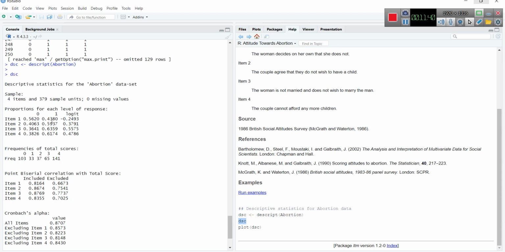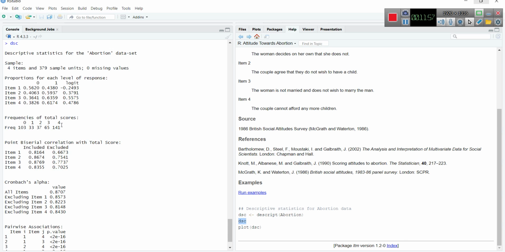But as I said, this proportion, the endorsement proportion or agree proportion, is called the difficulty measure. Yes, we call it the difficulty measure in classical test theory.